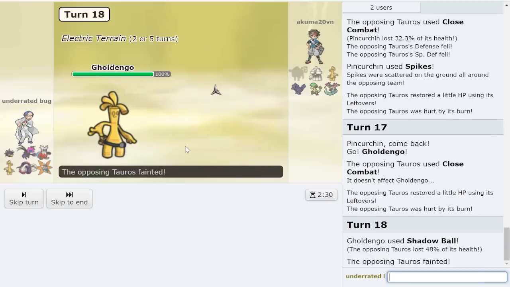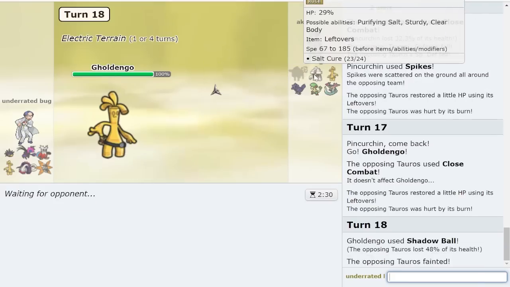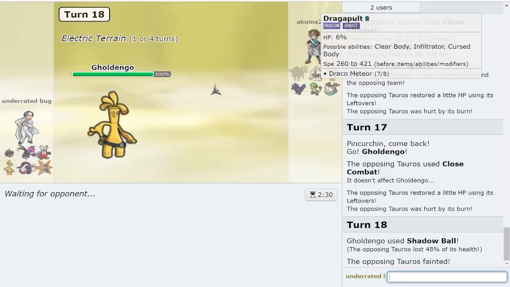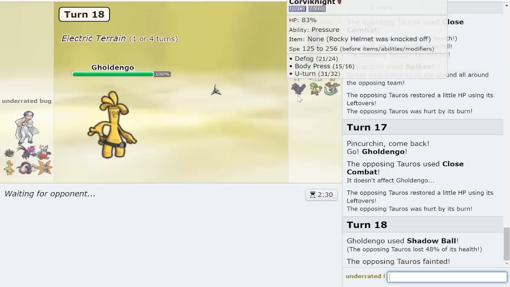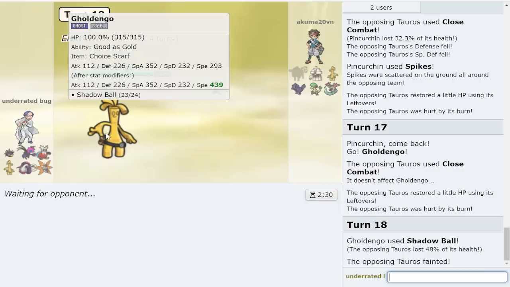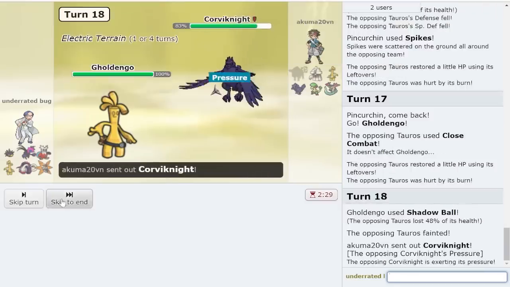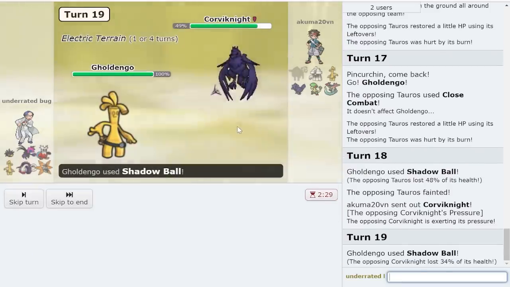All right, so we're looking really good with Iron Jugulis. Obviously, the Salt Mon is going to come out and take nothing from this, but the spike kills Dragapult. I don't gotta worry about that. They can't go Corviknight and Defog because of the Good as Gold ability. So we're looking all right, honestly. They can't beat me with Breloom. Oh. You can't Defog, bro.